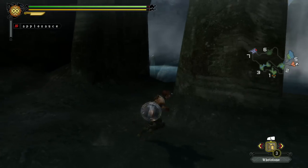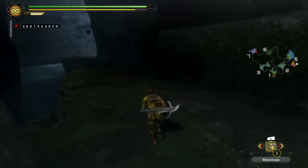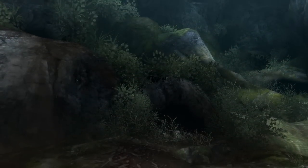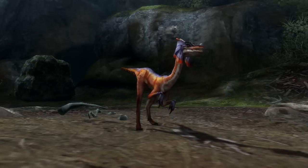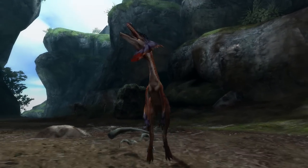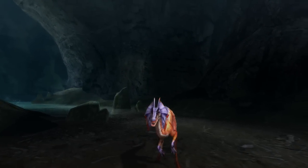Soil's dead around it after that. Alright, let's see. Maybe it was meant to give me that, though. Perhaps. Oh, here we go. Oh, shoot. Velociraptor status. Oh, now he's calling his friends. Shoot.